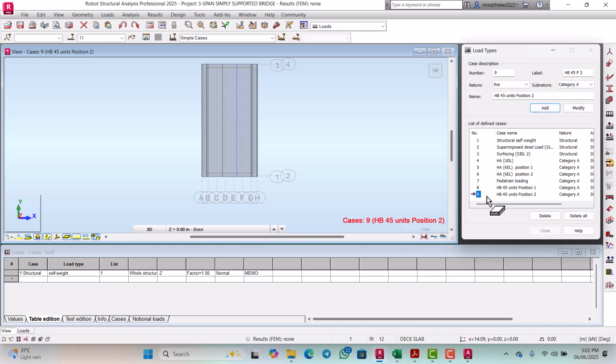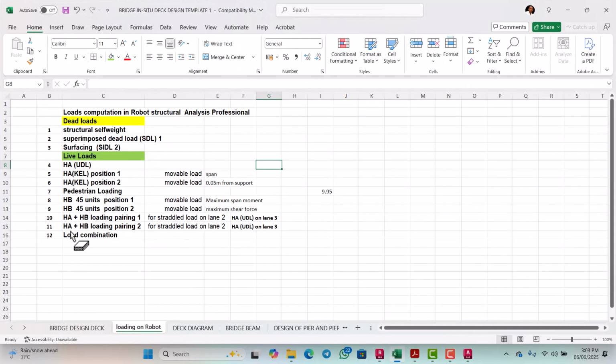Okay, so the next load that we will apply will be HA plus HB loading pairing 1.